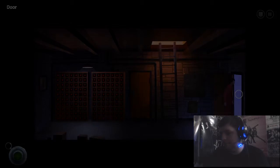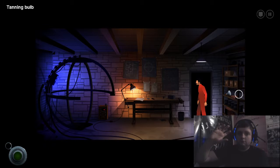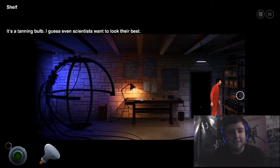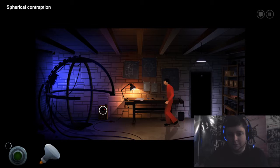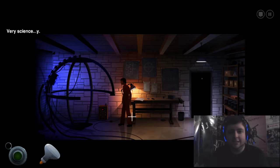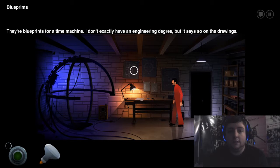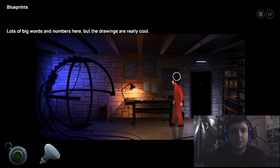Let's go through the open door. See if Lambert just sits there. Oh, hello! That looks very time-travelly. That really looks out of place. That's a tanning bulb — I guess even scientists want to look their best. I'm pretty sure it's got something to do with science. Spherical contraption — very science-y. Blueprints — the blueprints of the time machine. They don't exactly have an engineering degree, but it says so on the drawings. Lots of big words and numbers here, but the drawings are really cool.